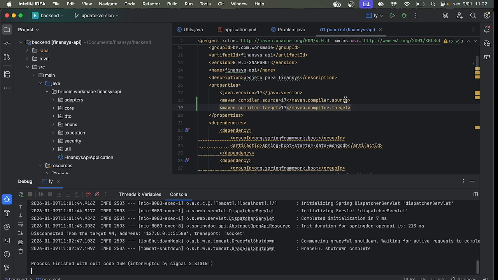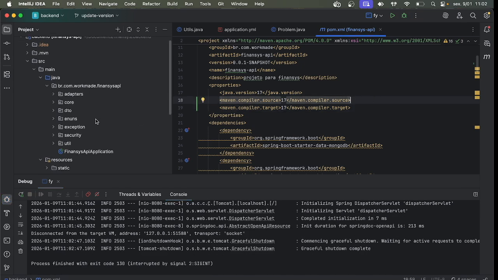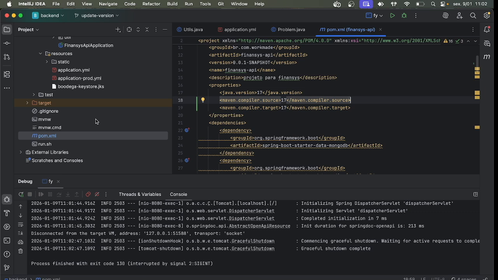Okay, I will stop it, and now I will go here. Let's create a Dockerfile. In this Dockerfile, we will put the configuration to build our image.